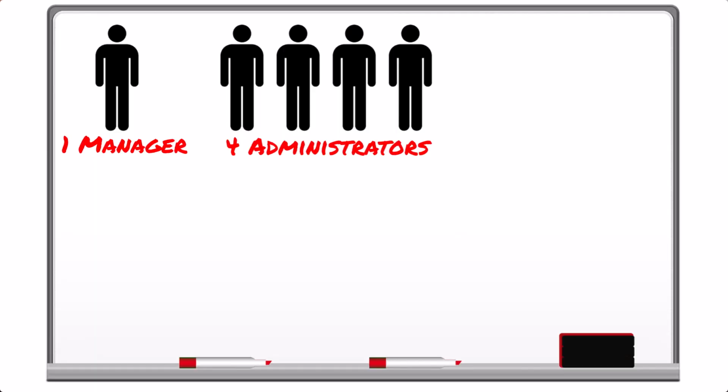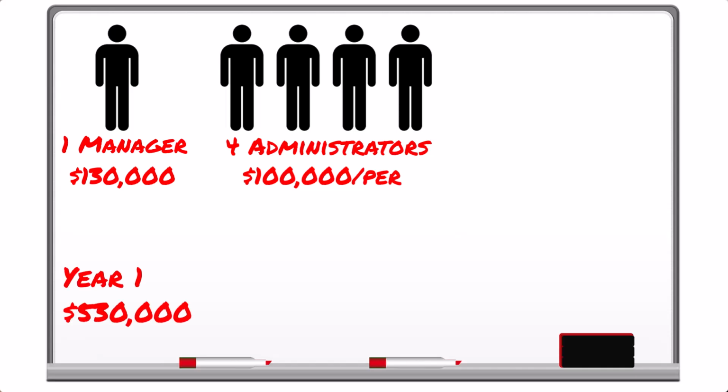You can use estimates and build those into your financial models, share that with your customer, get their feedback, and then refine the numbers from there. So in this case, we're going to just estimate that the manager makes $130,000 a year, and each of those 4 individual contributors makes $100,000 a year. So that totals up to $530,000 per year.